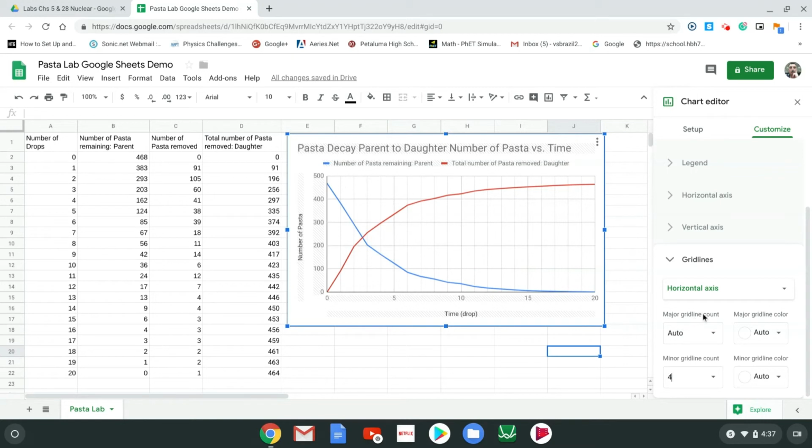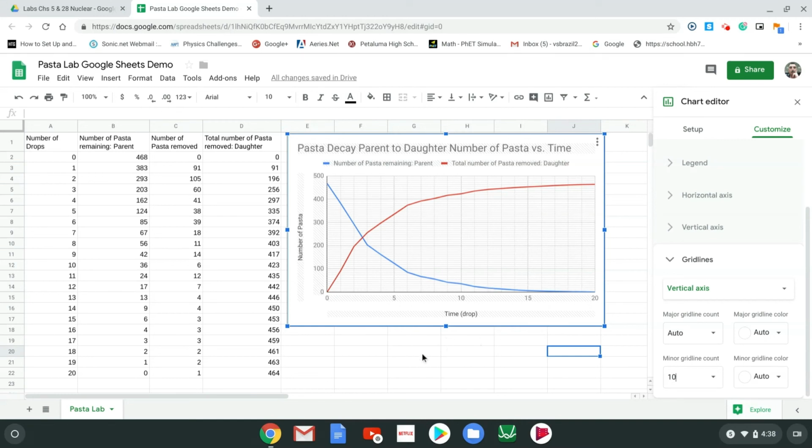So maybe we should fix the y-axis a little bit and give that a little more. Mine are based on 100 to 200. Let's see if we can just do 10, so we can have divisions of 10. And sure enough, we can. So now we can measure our pasta, pasta per pasta, and see that we're getting a half-life every 2.5 drops, more or less at 5, that it should be about nearly half of each other. And we could progressively do an analysis of that.